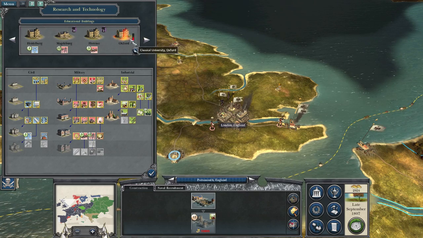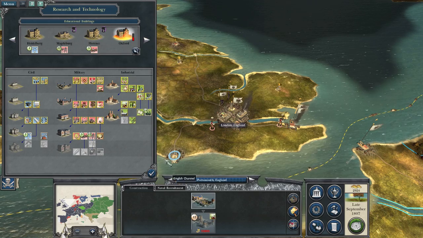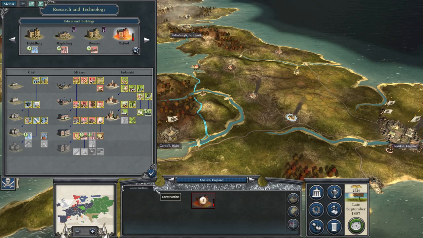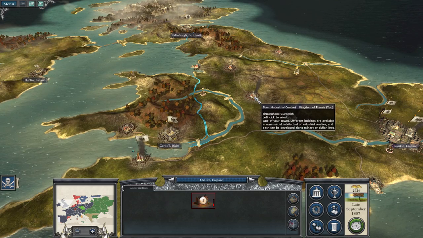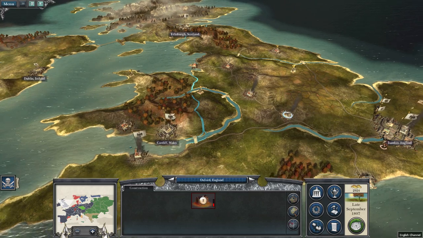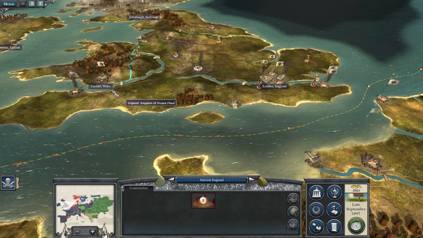Okay, so we can go for Oxford, but we're destroying Oxford, I think we'll find. We are. We're going to make that into a... I can't think what it is. One of the things that produces spies, a club, isn't it? A secret society club or something.